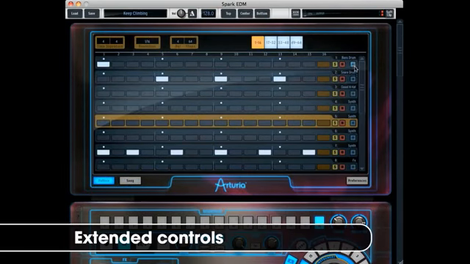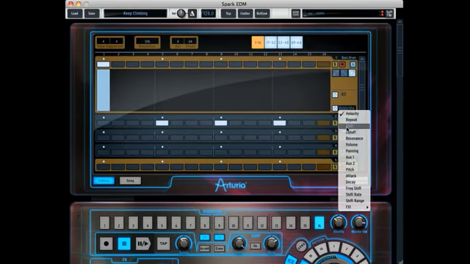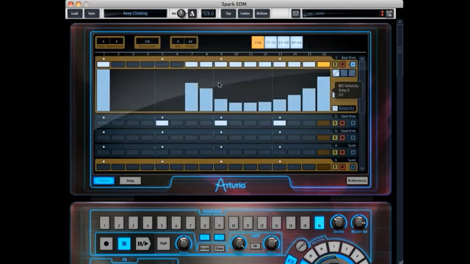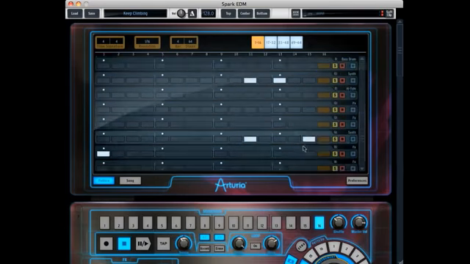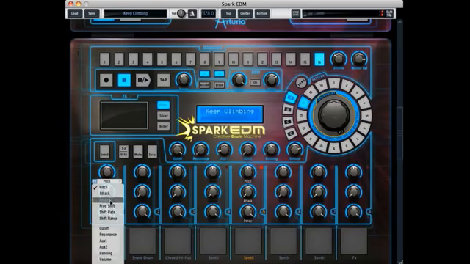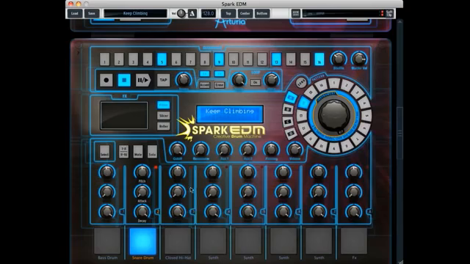And every pad gets its own step sequencer and set of parameters that you can automate, modulate, or record in during your performance. You've got a pencil and a line tool and eraser, so if you want to draw it in manually, you can do that. Or if you want to play it in, you can easily do that too using any of your parameters down here. Every pad gets 3 parameters, and you can set them to be whatever you want: pitch, cutoff, decay, maybe your aux sends from your mixer.